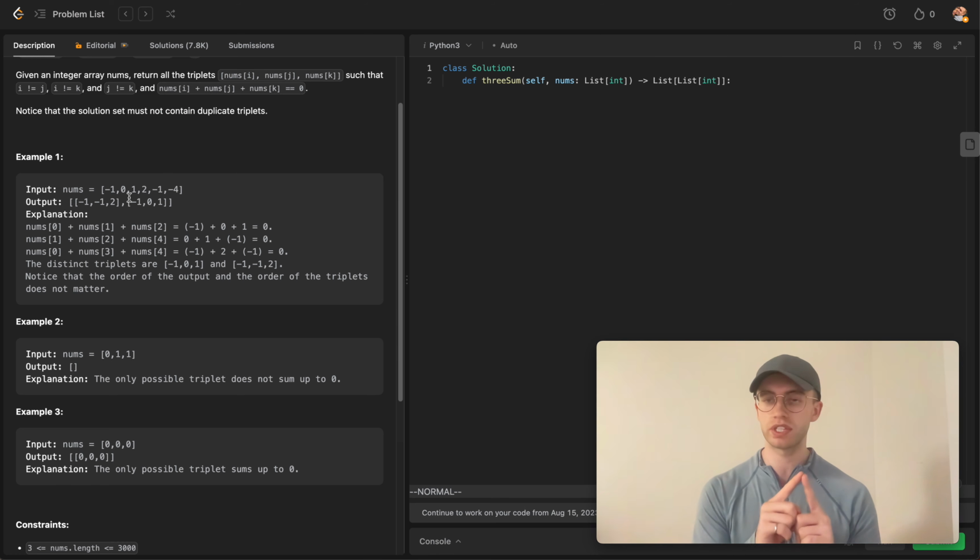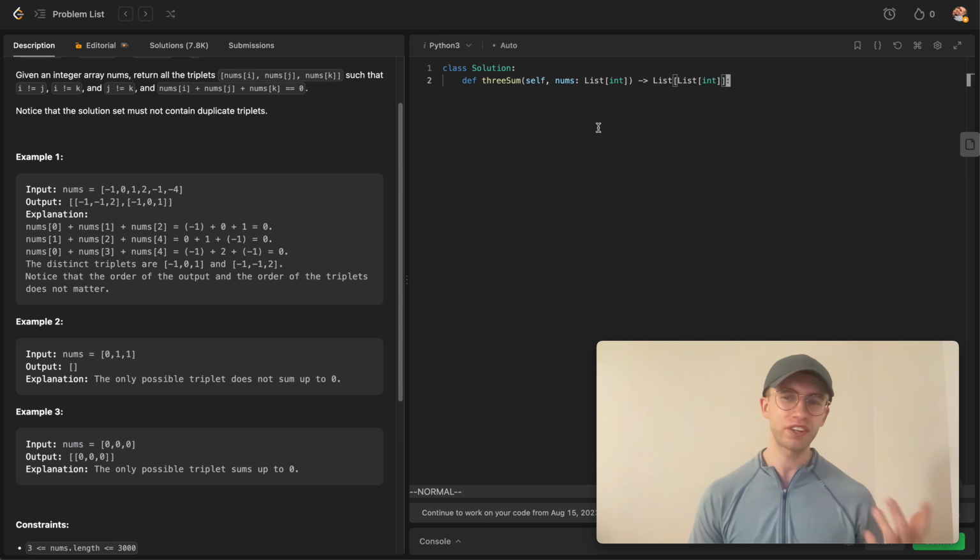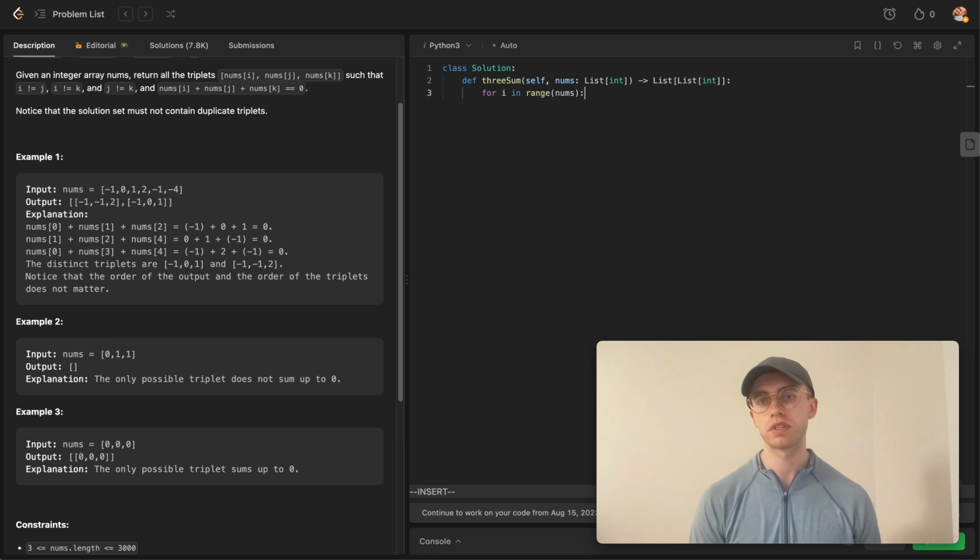I think it's how you typically traverse a two-dimensional array: two for loops, for i in the range of nums, and then for j in the range of i to the length of nums, like so. I'm sure that makes sense to you, right?